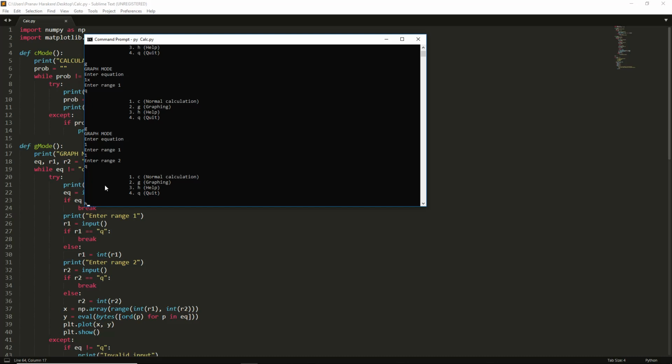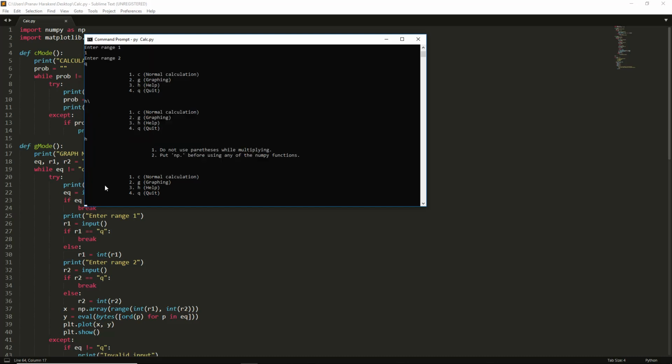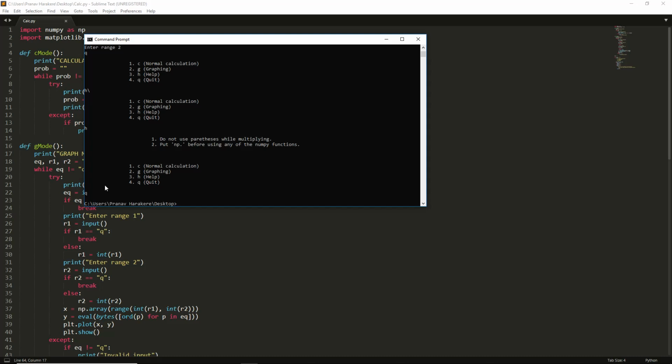Okay, cool. H prints the help. Oops, sorry. H prints help, which you could write your own rules for, better than mine, because mine's kind of vague, I think. And Q to quit. Alright, I guess we're done with our program.